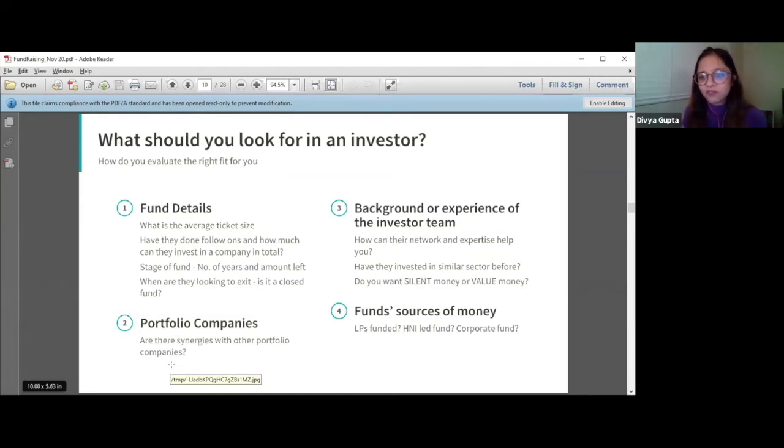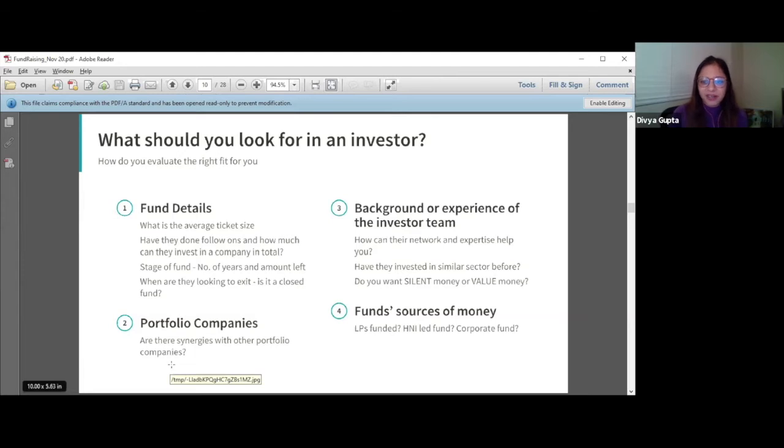But then there are a lot of value investors who will work with you, who will help you build your business, who will be with you on a phone call, discuss business with you, help you pivot when things are going wrong, be your sounding board, etc. So their involvement in your business would be relatively high. So if you're somebody who wants that kind of support and assistance and nurturing, then those are the right funds for you. So this is another area you should consider before you decide who to go to.